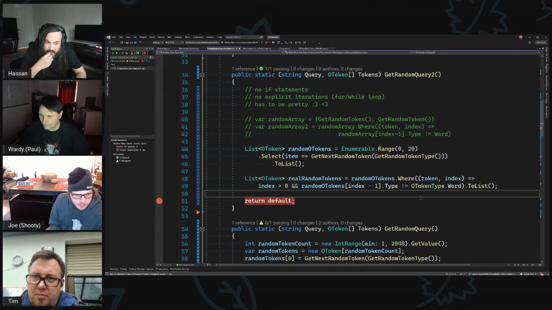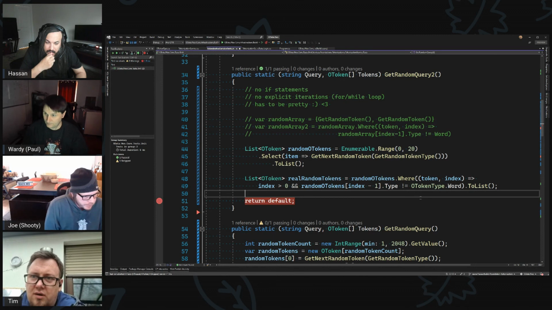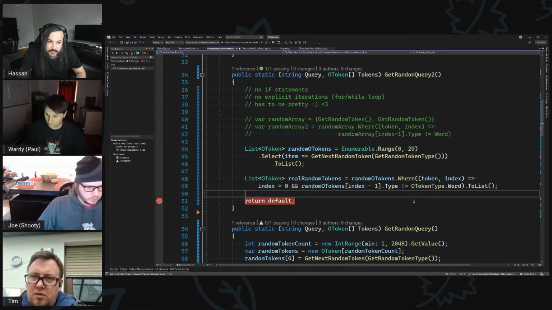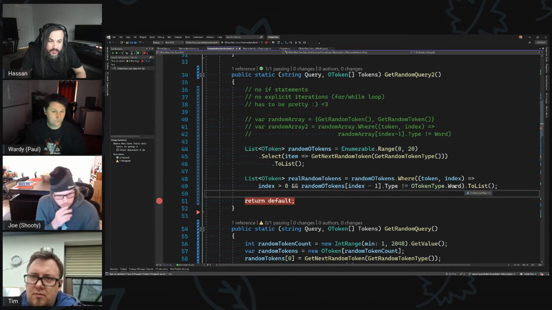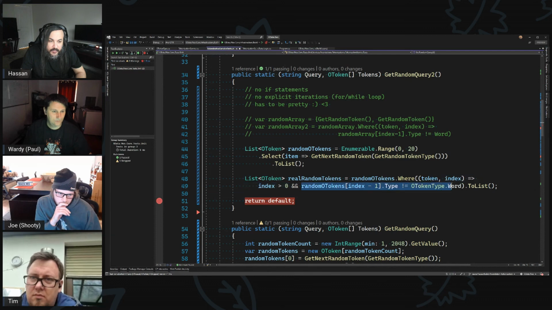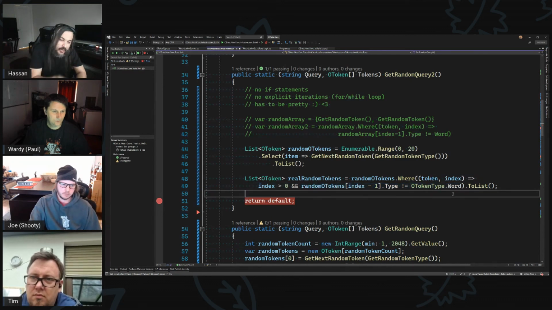If the current type is a word, the last one is not allowed to be a word. You have to just add one more condition, because this condition is not enough. Saying the last item is not a word doesn't help. This statement is just too smart for me.